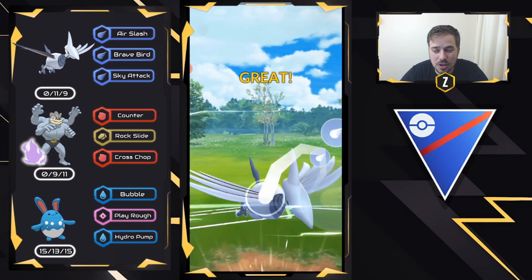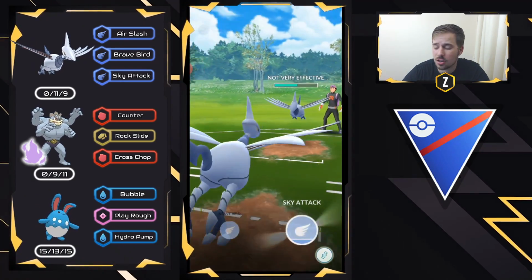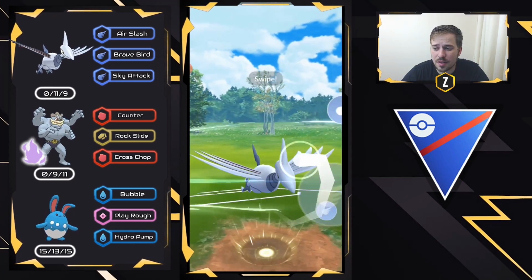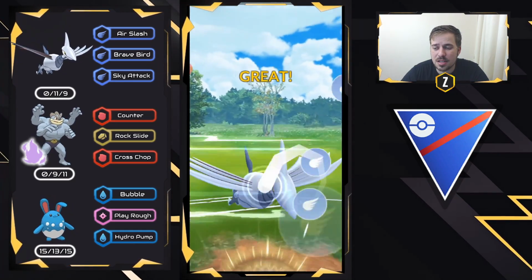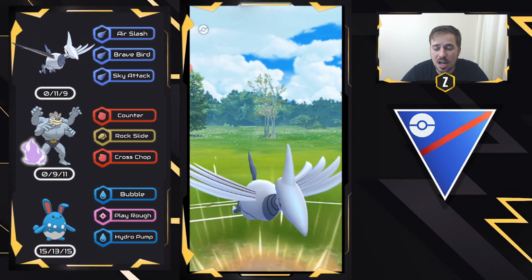So you want to be sure that you can try to get excellent on these. It's very important in this matchup of Skarmory versus Skarmory. And we go ahead and get off another Sky Attack right here, and this is going to be getting them low. So now you got to anticipate them potentially swapping as well. You got to be ready for that.